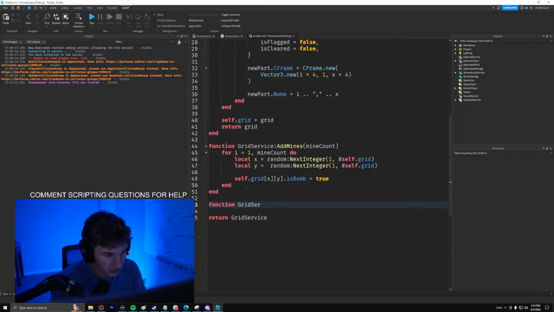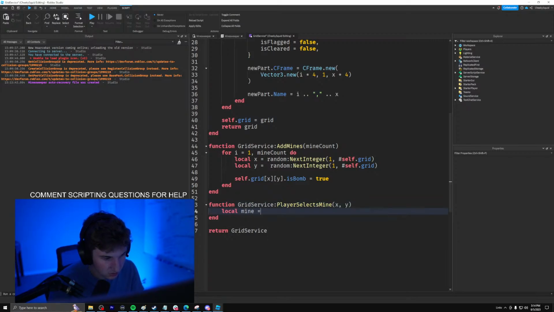Function GridService.PlayerSelectsMine, and then we'll provide x, y. Now local mine equals local player selects node, and we'll say local node equals... or no, we're actually taking the part.